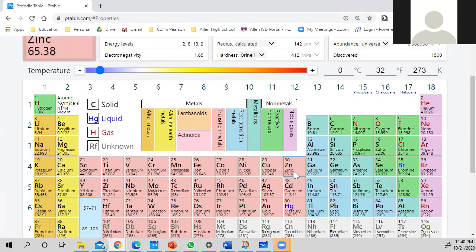So all that's meaning is that the third energy level has S, it has P, and it has D, right? But phosphorus and sulfur are the first elements that are non-metals that are in the third energy level. So these still exist, they're just empty. It's like a hotel. So the orbitals are there. Those 3D orbitals, all of those spaces for those 10 electrons exist. There's just no electrons in them.